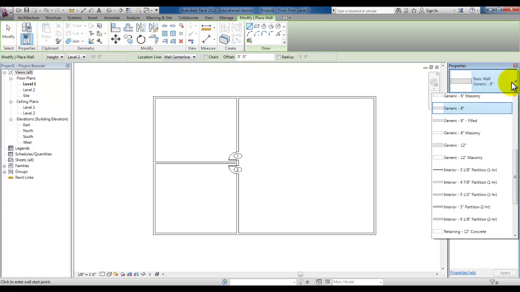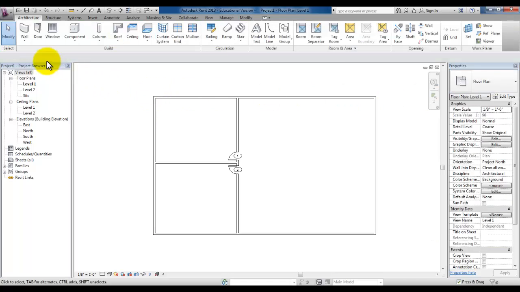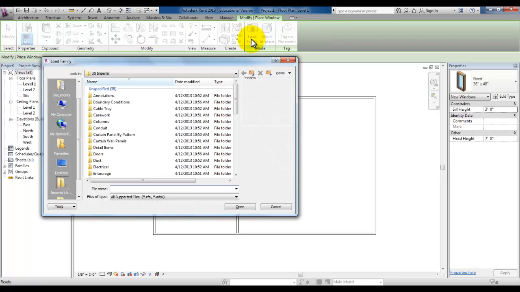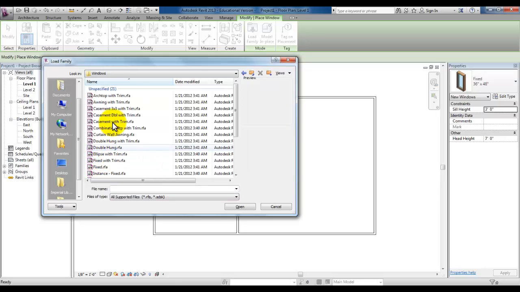Let's go ahead and place a window. You can select the window icon and then go close to one of the walls and click, and you've placed the window. We've been using the doors, windows, and walls that are already loaded and a part of Revit, but like AutoCAD has blocks, in a similar way Revit has families. So at the very top here, once you start one of those tools, you can pick the load family icon and go to the Imperial folder and browse through some of these folders to load those families. There are a lot of free families online at Autodesk and other websites.